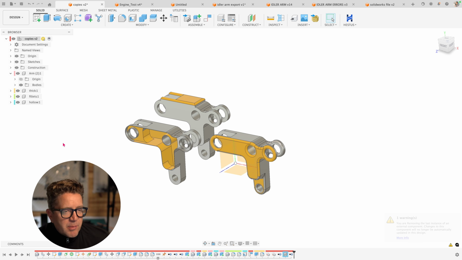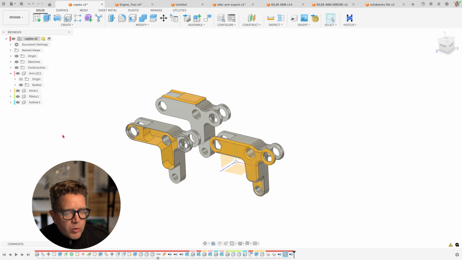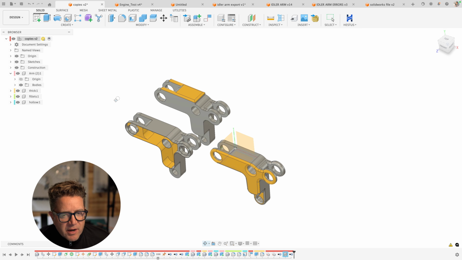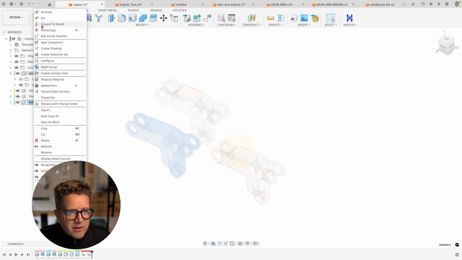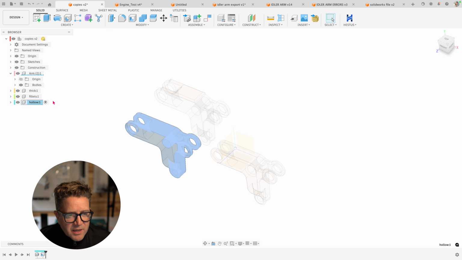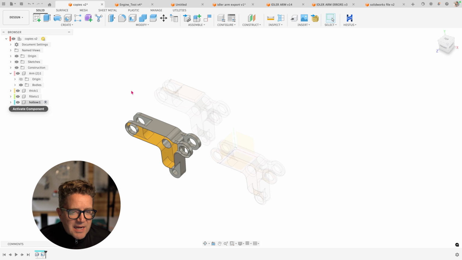One thing we haven't talked about yet that I mentioned a little bit earlier that can be important is, would you like for the inserted file to be its own component that sits under this top level assembly file name? Or would you like it to be effectively a sub part of another part or sub-assemblies. So for example, even though this is just a simple part file, I can insert our component into there. We're going to activate this file by right click, activate, or click and then click the little circle. It's now the active component.